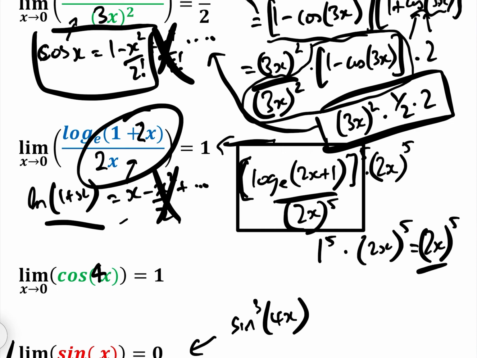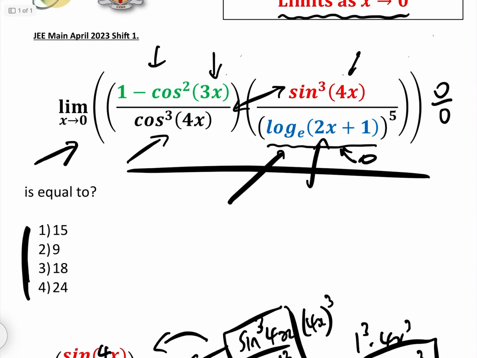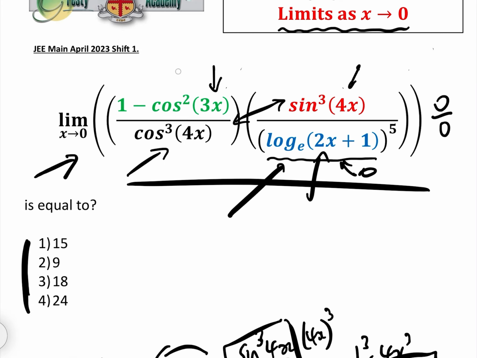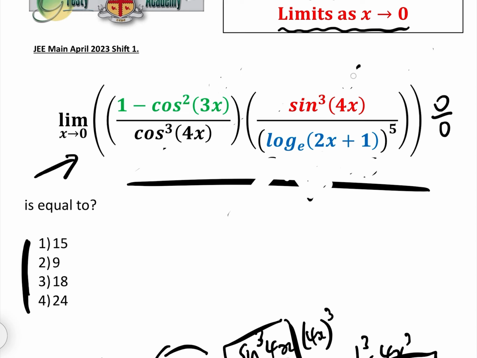Okay, so what we've done is we've taken each of the bits and we've turned them, and now all we've got to do is put all of these back into here. So let's just clear a little bit of space here, because we've worked out what all of these come to as we approach 0, and then we can work out what the answer is. So let's just clear all that there.